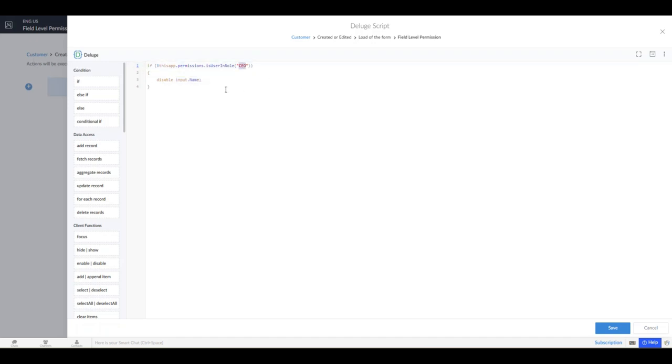But in order for us to test this out, let's just reverse the condition like that, so that we will be able to verify if this is actually working. What is happening here is that everyone with a role of CEO will have the input name for the customer form disabled. So let's just save this.